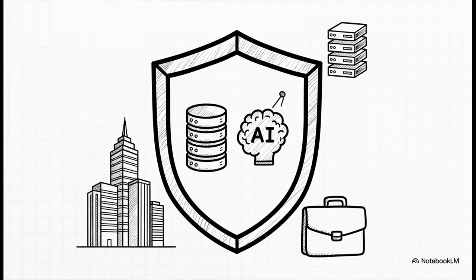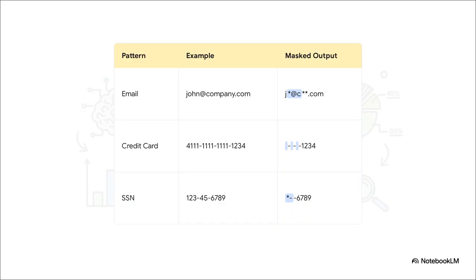Now, you're probably thinking, okay, this sounds cool, but giving an AI direct access to my company's data, that sounds kind of scary. And you'd be absolutely right to think that. This is a serious consideration, which is why this tool was built from the ground up with security as the number one priority.